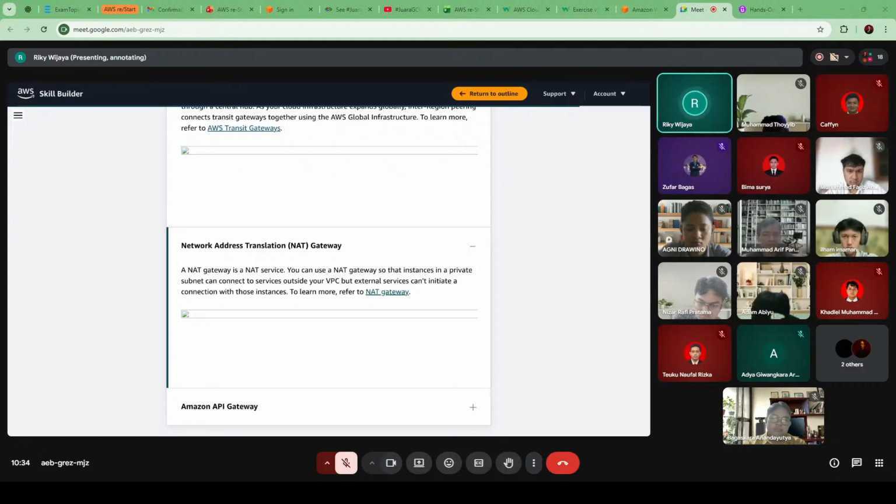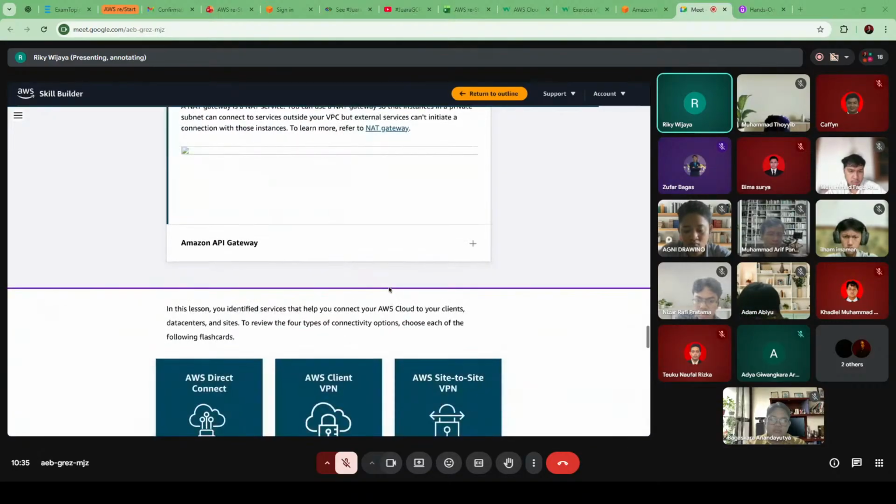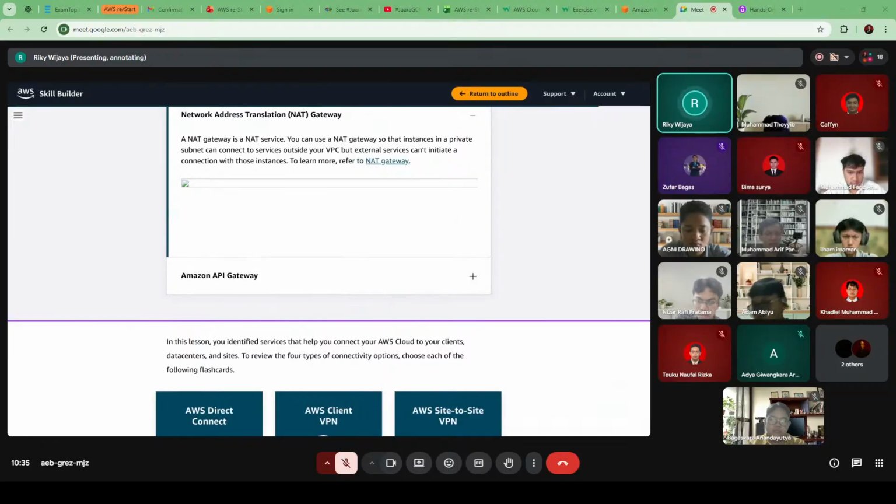So you have a private subnet, you have EC2 instances there. You want these instances to be able to access some internet resources or another VPC. Then you might want to enable the NAT gateway service. And this NAT gateway, you have to remember, in the certification exam there are questions: NAT gateway only has one way out. There is no way in. It can only be out, not in.